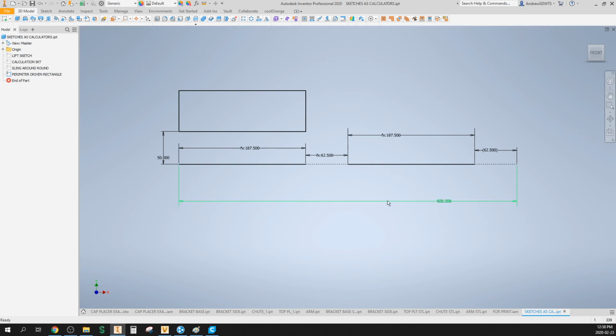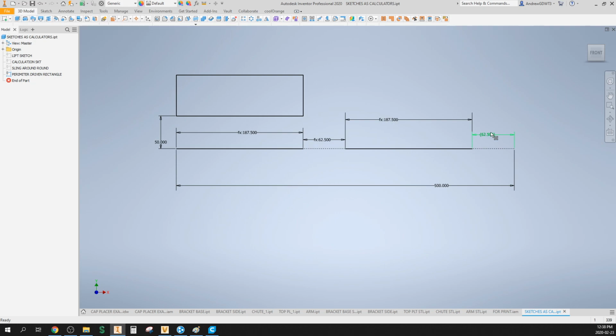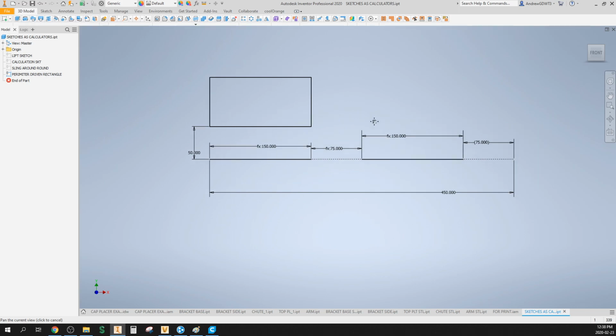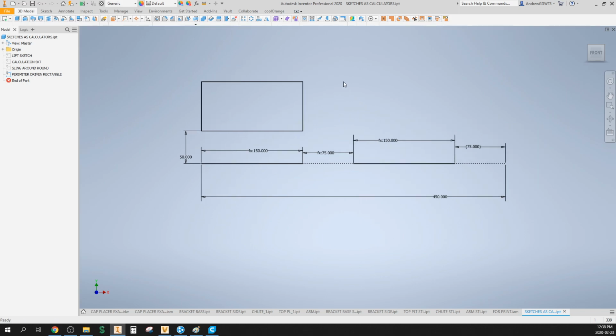Overall, it's constrained by the perimeter. And this one's just along for the ride. It's being driven, so it's being computed by Inventor. I'm just saying that this line over here is equal to that one, and same with this. This one's equal to this one. So the only one that's doing any calculation is this line, which knows that it's 3 times as long as the short lines. If I change that to 2, the aspect ratio changes, but the perimeter stays the same. And same, if I change the perimeter, the aspect ratio stays, and it just calculates it for me. I thought that was pretty slick.